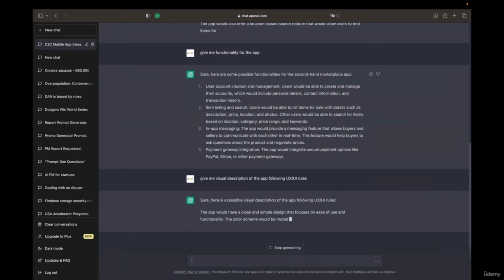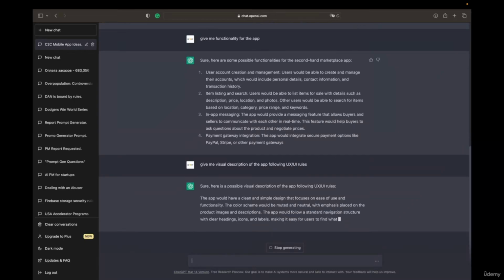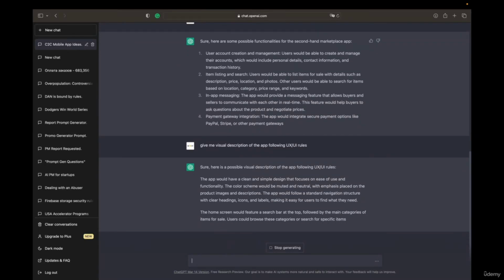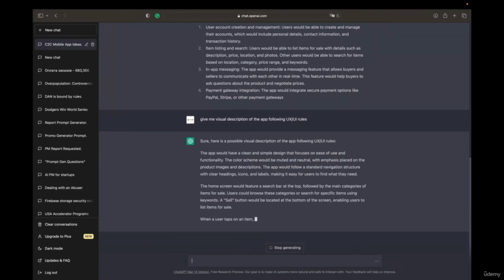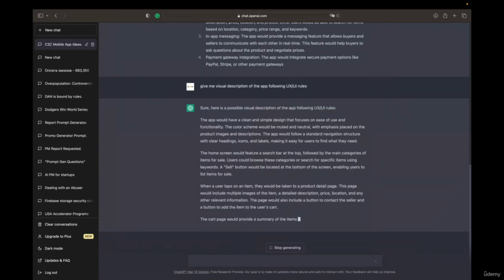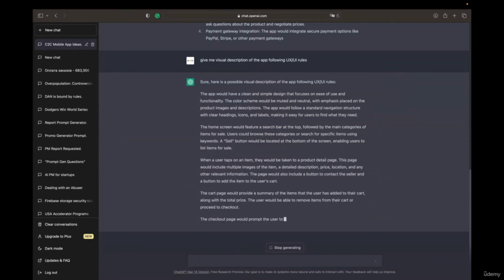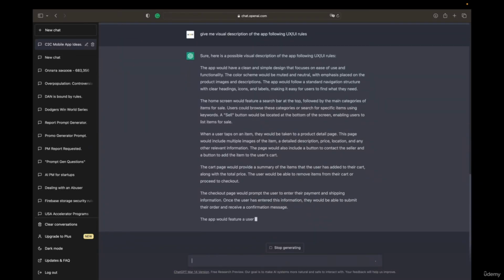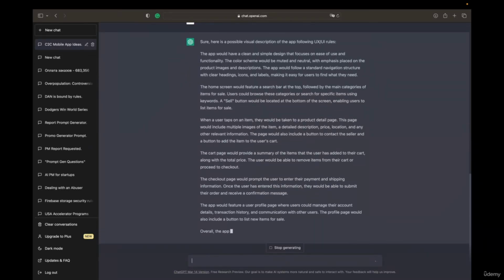So here it's giving some description, and of course we can ask it to give you more specific information, but we can play with ChatGPT as much as we want to. But for now we just need at least something.